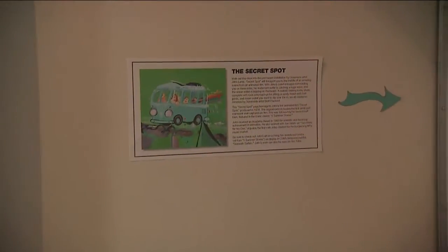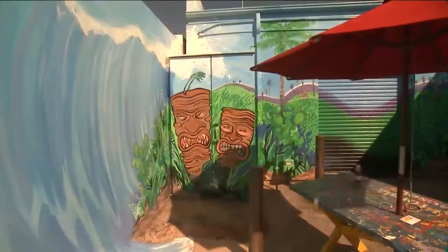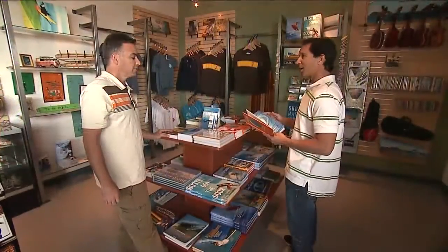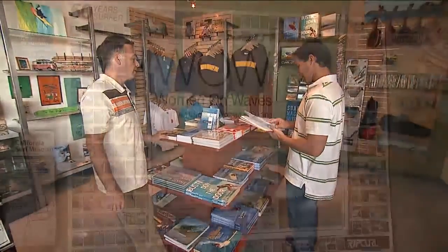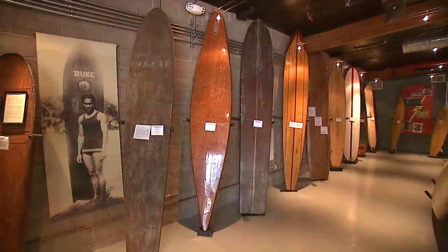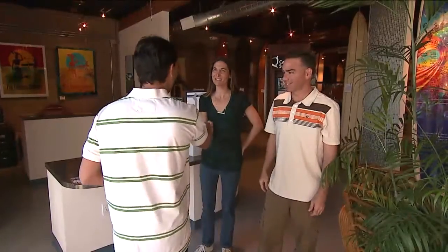Hanging out at the museum was great. Julie and Todd were totally cool. Julie even showed me the museum's secret spot, an outdoor patio painted up by surf animator John Lamb. We hung out for a bit and relaxed, and then, before I left, Todd and I checked out their gift store, which was loaded with a ton of cool stuff, including several books about surfing. Julie said their next exhibit is about women in surfing. So, if you're ready to explore and find out more about the rich history of surfing, and even see the Duke's board, stop into the California Surf Museum. You'll be stoked you did.